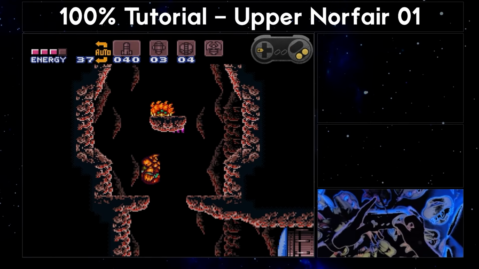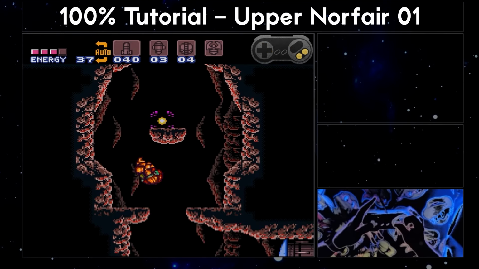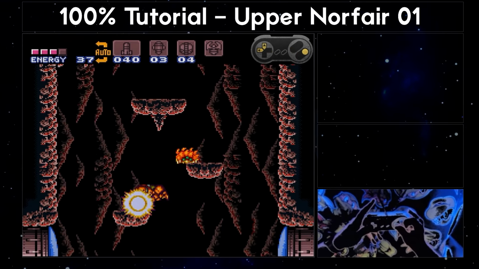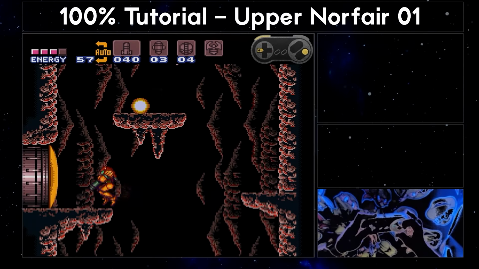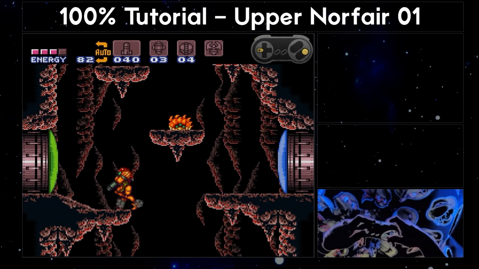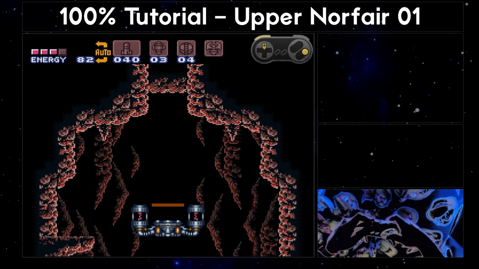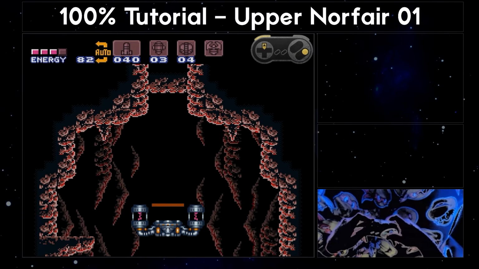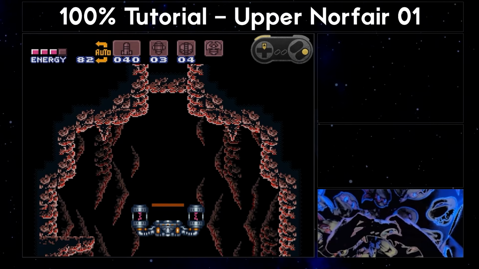To start off, you want to run forward and do an upshot to kill this Nova so he's not in your way. Then you just want to jump up and ledge grab here, do another upshot, jump up. The upshot was to kill that Nova, ledge grab, another upshot to kill that Nova, jump up, and go up to the elevator. Now, in late Croc, we're going to be going to grab Ice Beam at this time, but in early Croc, we don't actually grab Ice Beam yet because it's overall slower to do that.